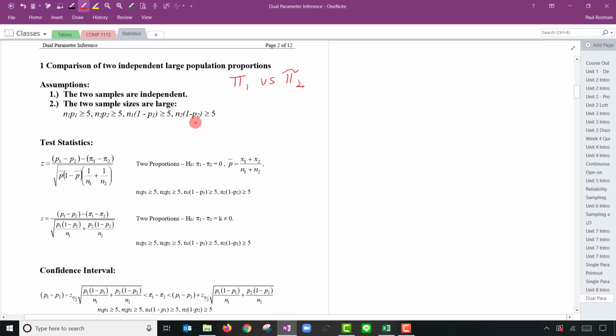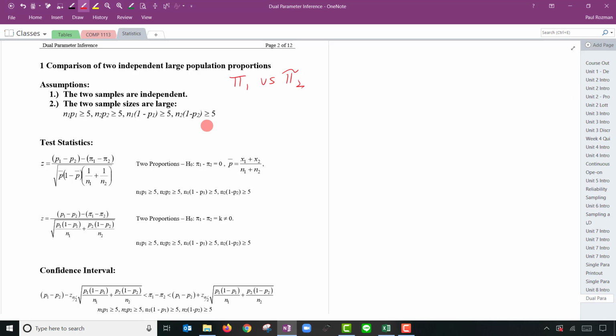so that's why you'll see the additional conditions here. You'll also notice that I'm using P instead of pi here, because when you're talking about two proportions, you often don't make a claim about what the two proportions are. You make your claim based on how you're comparing them. Like your claim might be the proportion in group 1 is higher than the proportion in group 2. If that's the case, you don't have an actual value to substitute in for pi. So that's why we have to use P in the test here. Just like we did when we had confidence intervals.